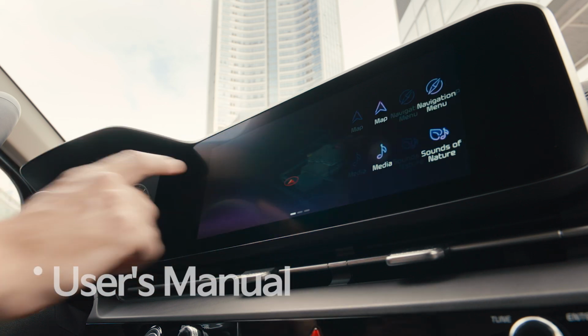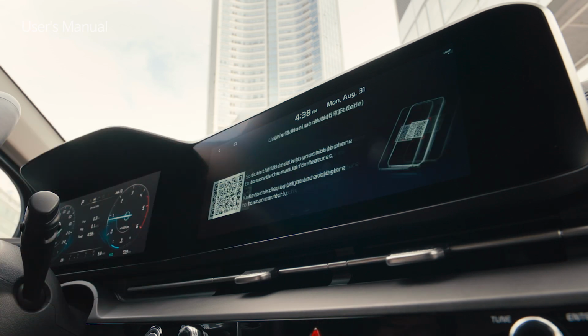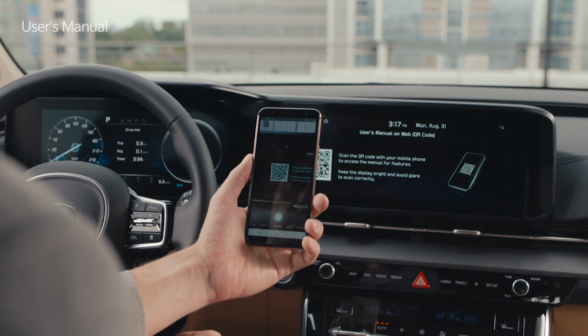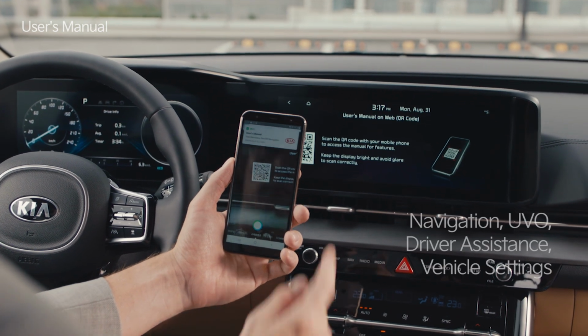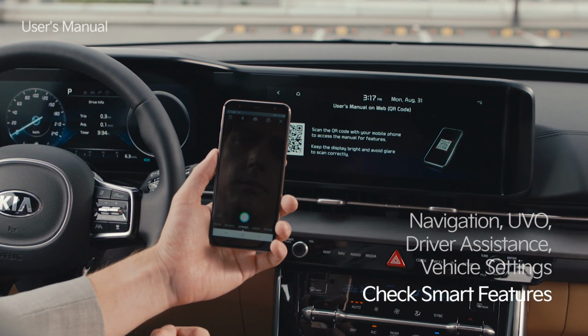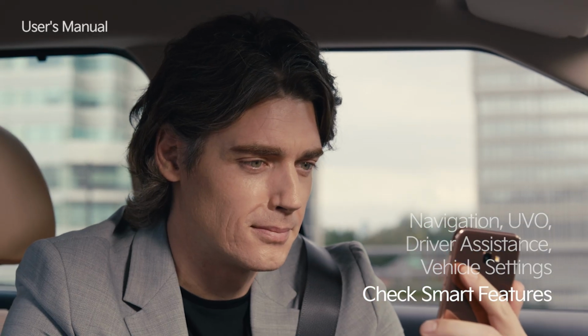Swipe the infotainment system screen to the left and tap the user's manual icon. Scan the QR code on the screen with your smartphone to connect to the infotainment user's manual screen. You can easily check Carnival's smart features such as navigation, UVO, driver assistance, and vehicle settings.